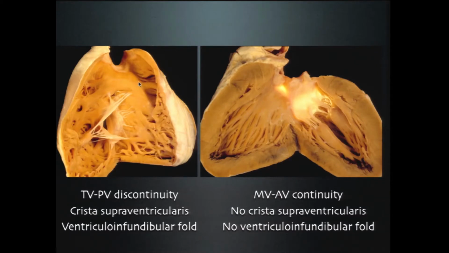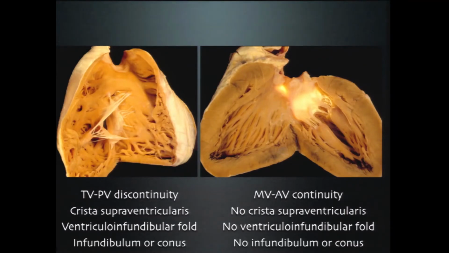So when you have your ventricular infundibular fold or crista supraventricularis, the ventricular outflow tract is a completely muscular funnel. So therefore, this is called infundibulum or conus, while if there isn't the ventricular infundibular fold or there is aortomitral continuity, the outflow tract is not completely muscular. So therefore, there is no infundibulum or conus. So I emphasize again, all of these using very different terminology, actually talking about exactly the same thing.